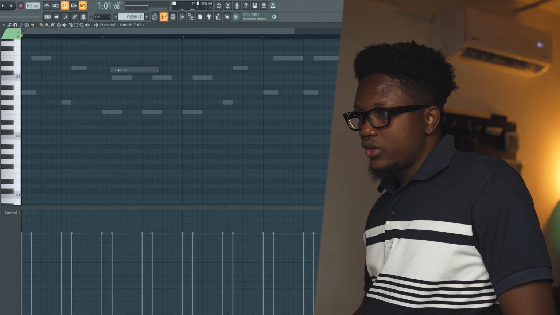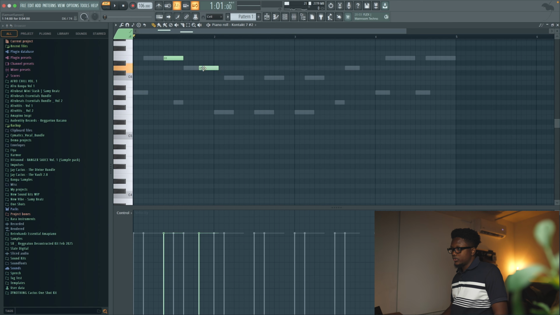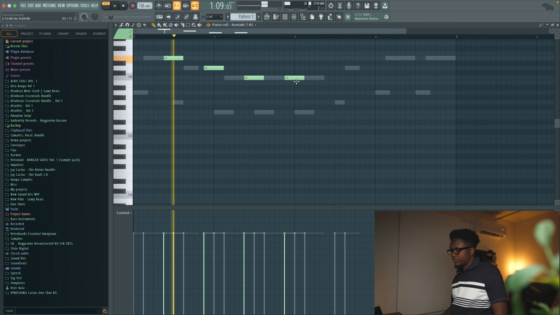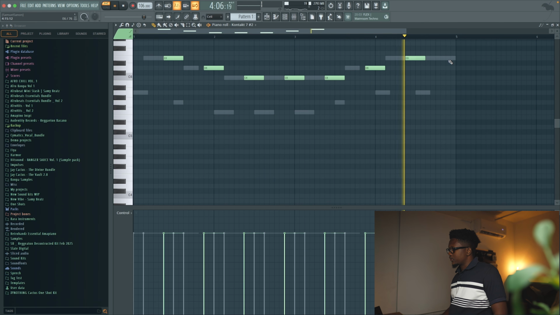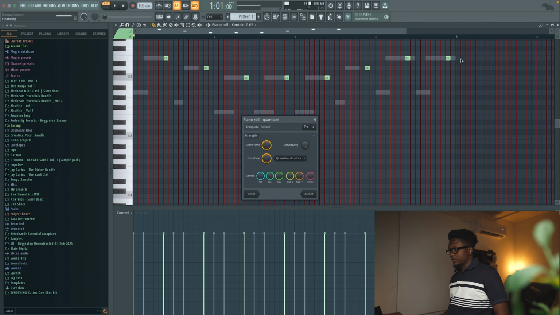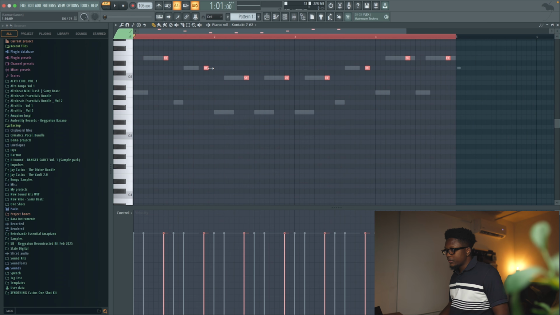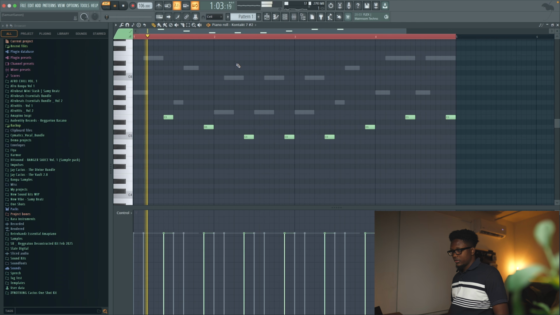I'm gonna add one note like this one right here, this one right here, and then here. Okay, I'll quantize everything, and then let me make them longer like that.